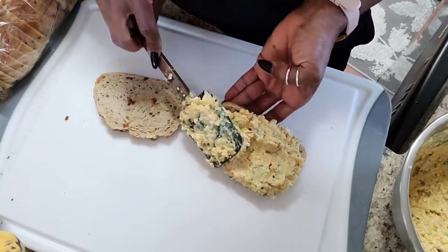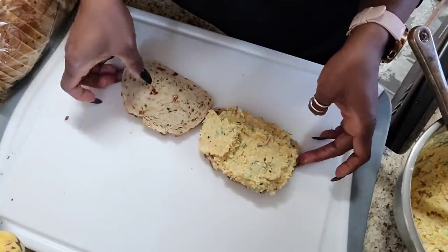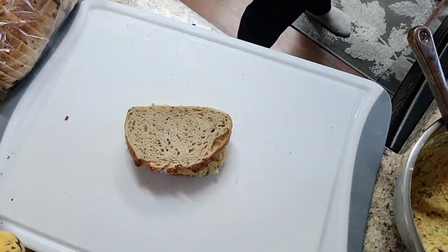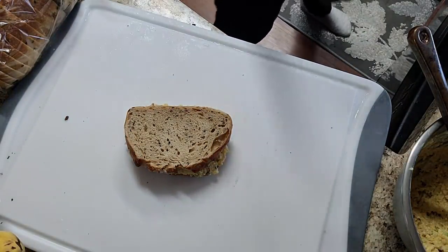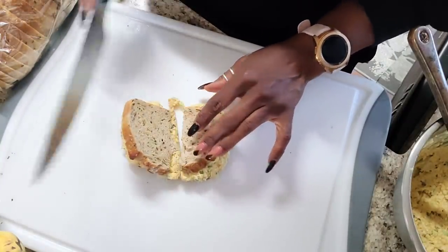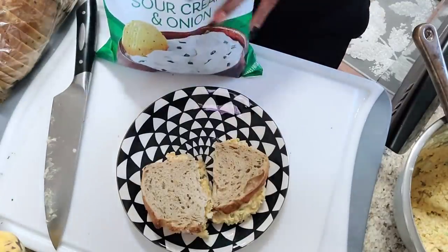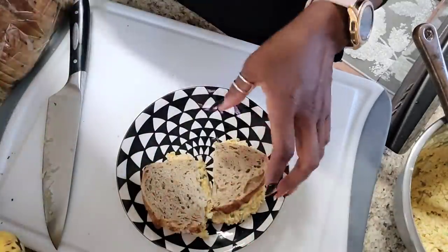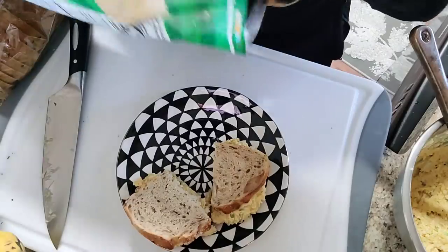I'm starving. It is what it is. I'm always hungry. I think y'all already know this. So, yeah. I have these H-E-B sour cream chips. I took the kids' chips. I stole their chips. So don't tell them.